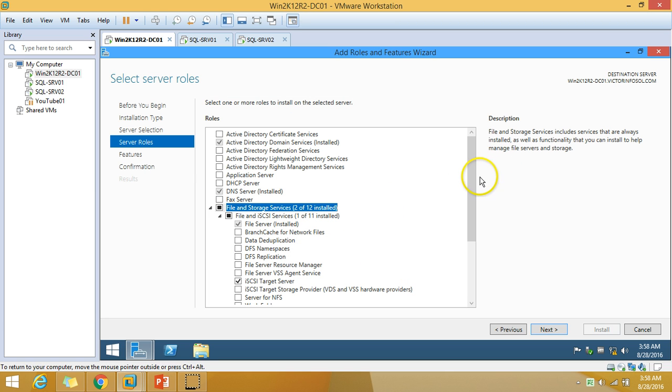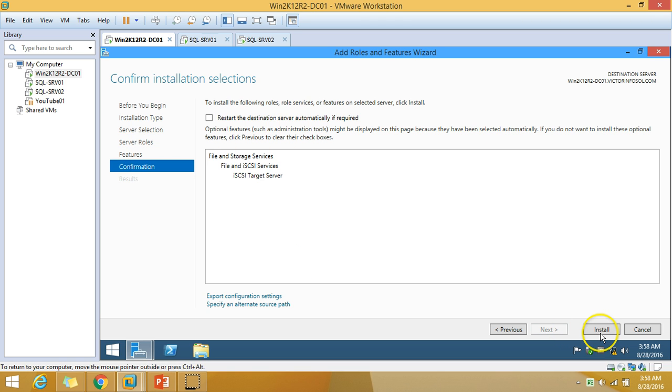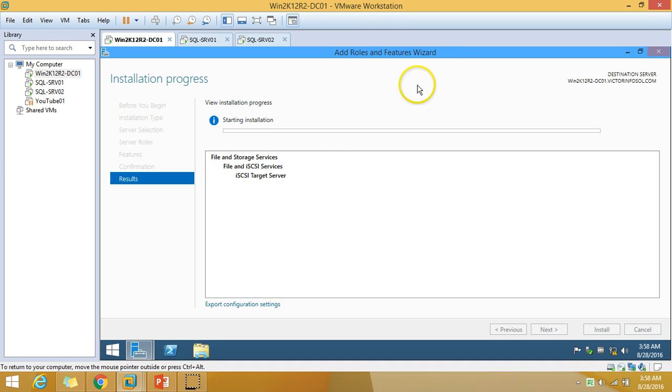You can see the required role, iSCSI target server, is selected by default. Just need to click next, and you can see here File and iSCSI Services, iSCSI Target Server. Click on the install button.